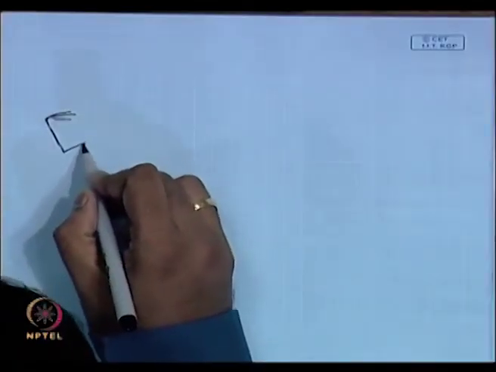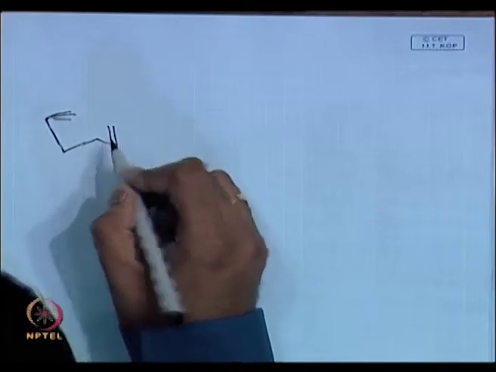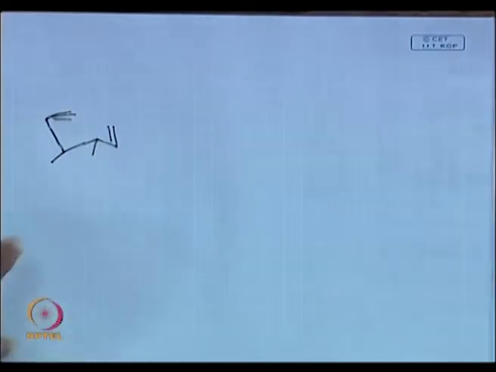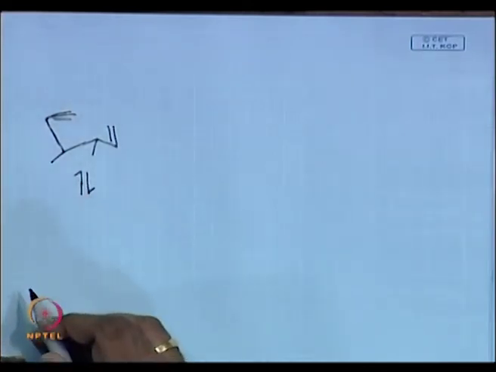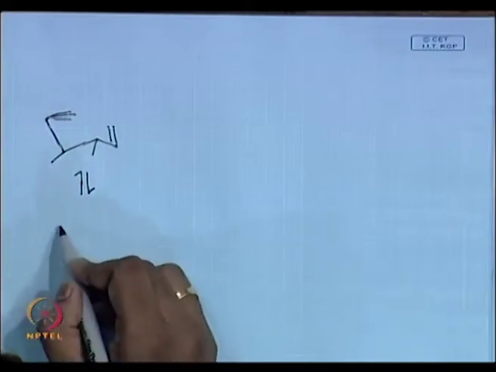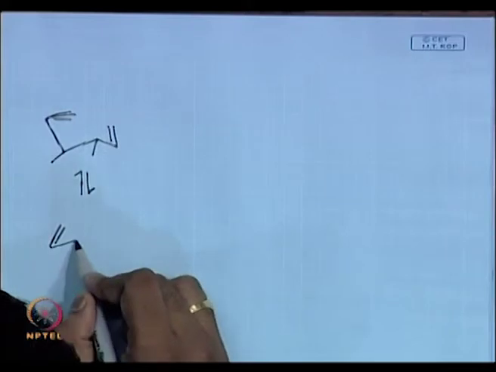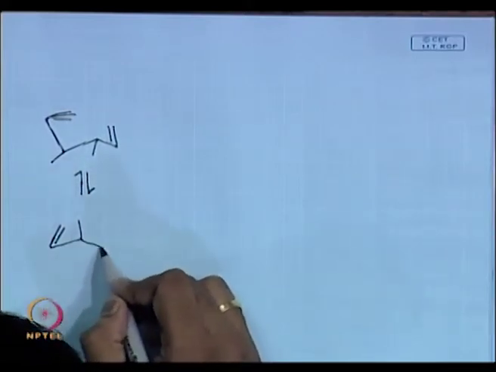Just, I will take this compound. I have two methyls, fine. I can write it like this, where your two methyls can be equatorial. I kept two methyls as equatorial, fine. It can exist in another way also. What is the other way? Where two methyls can be axial. Shall I draw that? So, two can be axial.